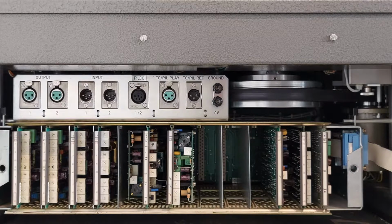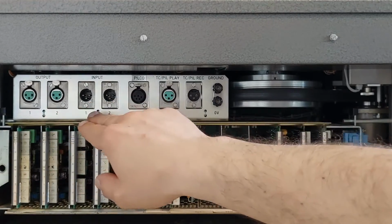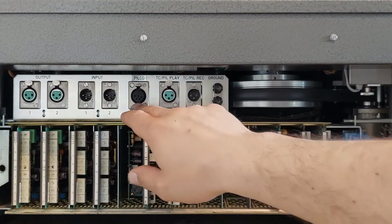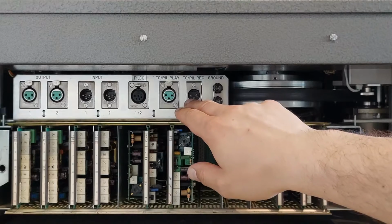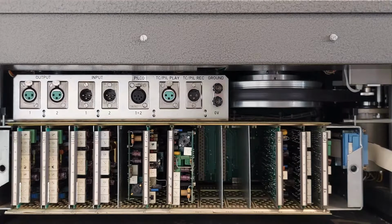So this is what the front of the machine looks like. What do we see here? It's all the audio connectors. The output for the audio, the input for the audio, channel 1, channel 2. The Pilco connector, this is for channel 1 and channel 2, a special connector. And the time code playback and time code record connectors. A bit special about this machine is that these are XLR, because normally Telefunken used Großtuchel connectors, which are a different kind of audio connector. But on this machine, maybe it was an aftermarket modification by the previous owner, I'm not sure.